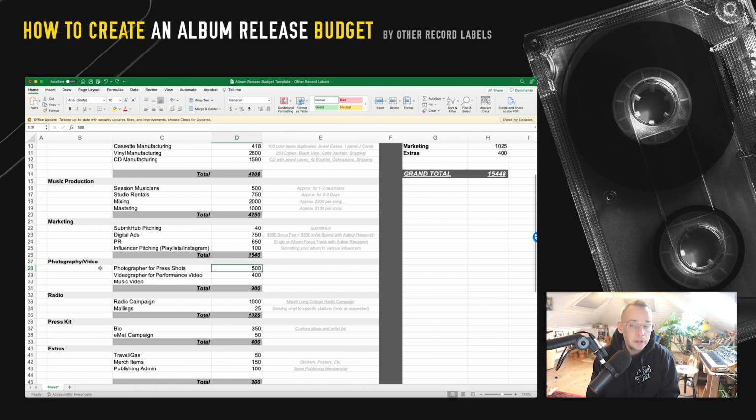But I think you can expect maybe a month-long campaign to cost at least $1,000. What they're going to do is send a pitch to all their college radio station contacts with your new single. And if you're a priority artist, if you pay a little bit more, you might get a more direct pitch, or you could pay a little less and be included in a list of "here's 5 songs you should check out this week" that they send out to all of their program directors and all of the college radio stations in the US and maybe even worldwide.